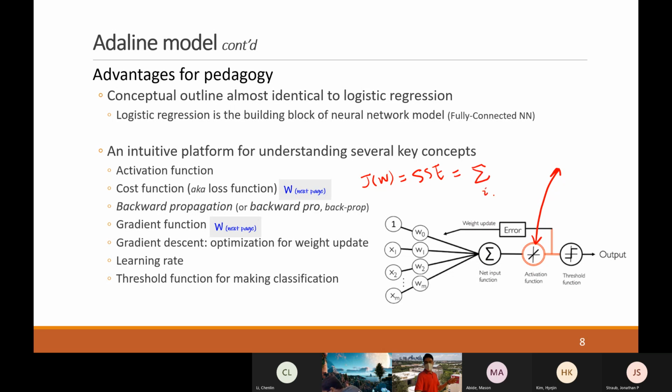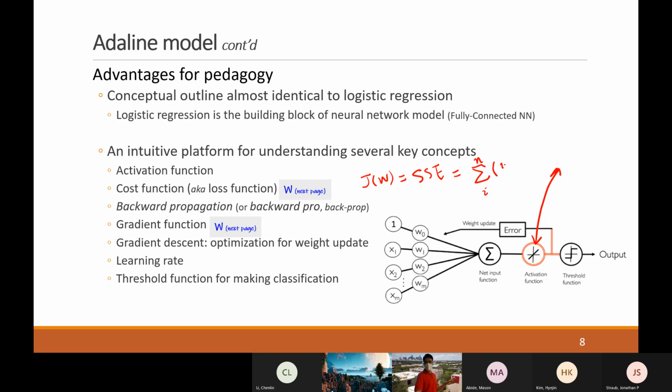The sum of squared error, when you calculate it, is where we add the amount of error on each of the training examples and add them together. So we will have as many as n data points, each denoted by i.